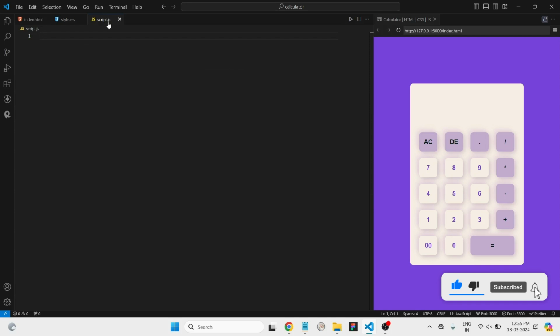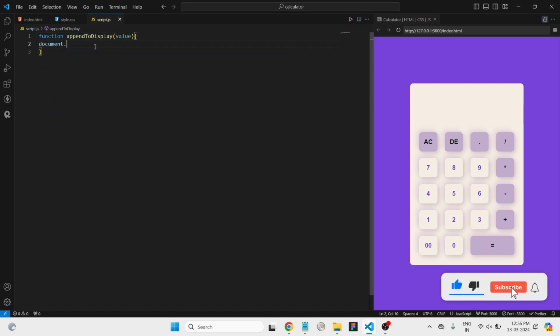Now go for the JavaScript file, create a function. What we gave the name, that append. First we are displaying the value. Create a function. I think you know how to create a function.